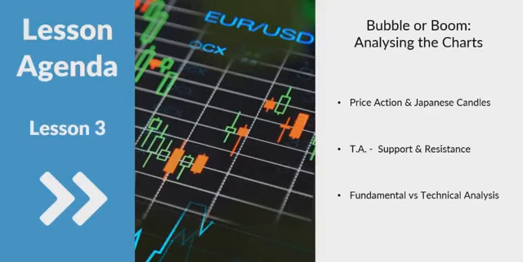Candles on charts. We're going to start looking at technical analysis, so support and resistance levels on charts, and we're also going to look at things like breakouts. Then we're going to finish up that lesson by looking at the difference between fundamental analysis and technical analysis. Technical analysis is the charts and the price action and looking for opportunity within that. Fundamental analysis is a little bit different, so we'll go over that at the end of the lesson.